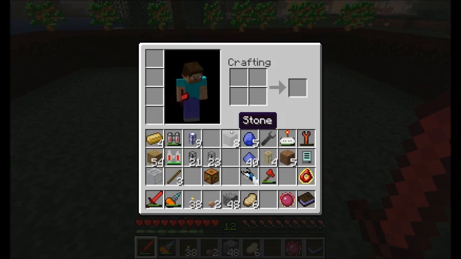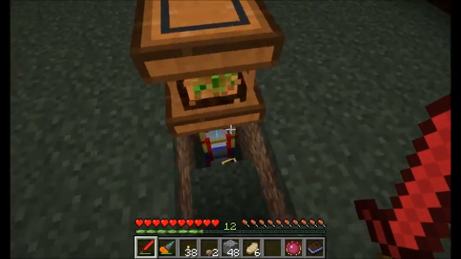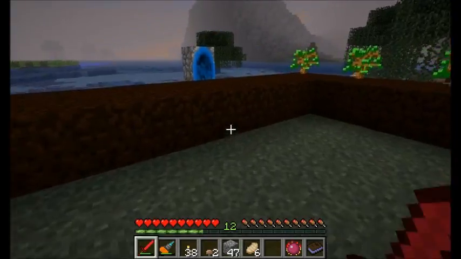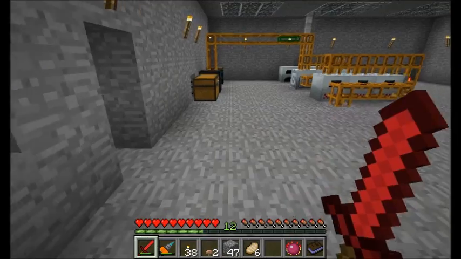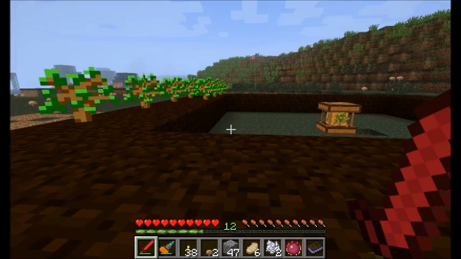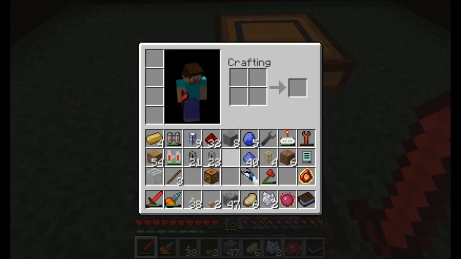Why don't I place down another one of these golden transport pipes, and of course I don't have any redstone on me because I deposited it in a chest. So why don't I sleep through the night real quick and I'll be back. Alright, went and slept through the night and also grabbed a couple bone meal out of one of the chests that I had down there.